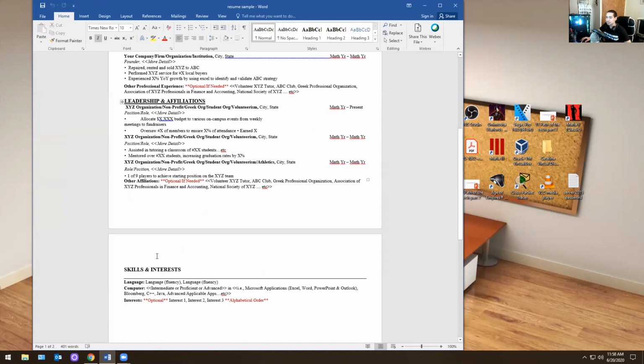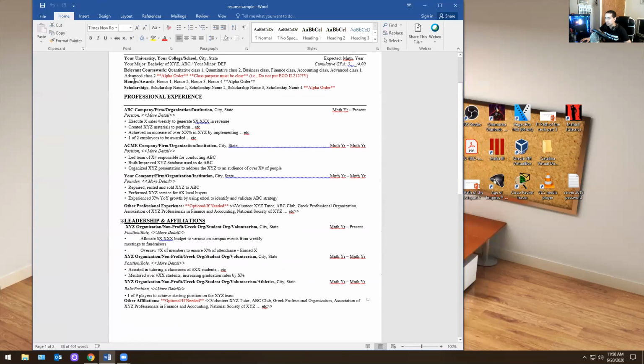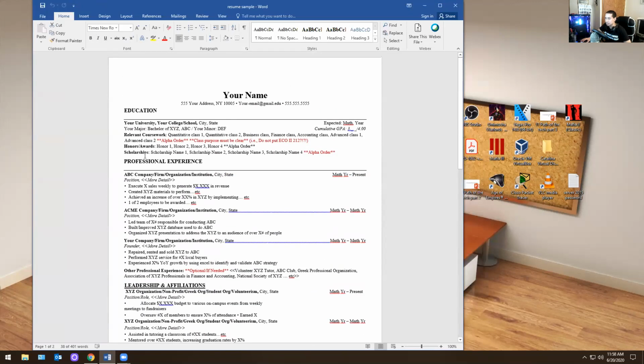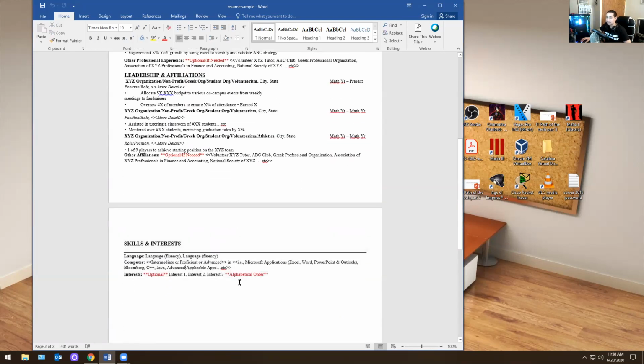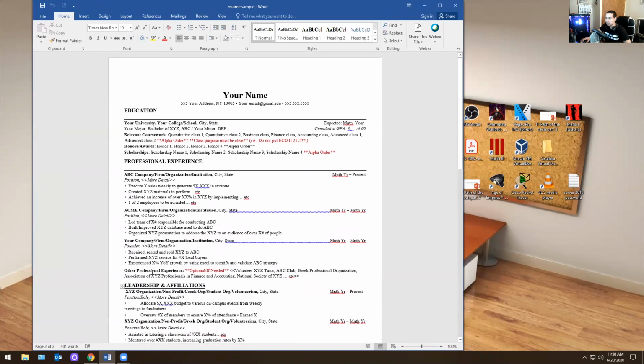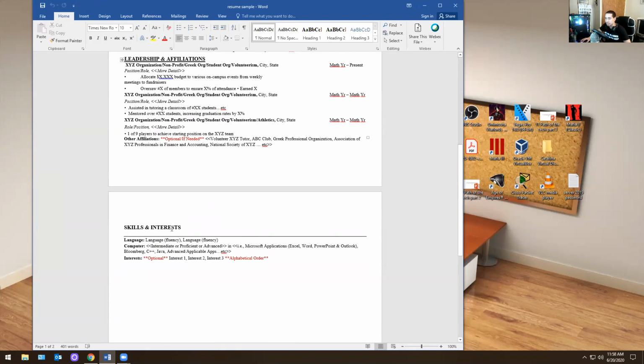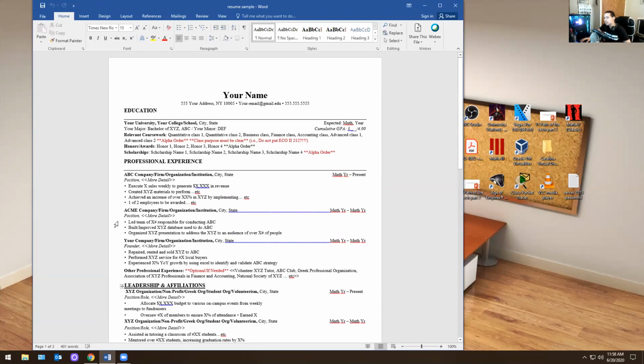So it's entirely up to you. Some people have this on the top, towards the second line, so they'll have it over here after education. And then some people have skills and interests all the way in the bottom. So obviously if you have your certifications, you put it in here as well. So it would go under education. You wouldn't put it under skills. So you have like CompTIA, you have Network Plus, you have Microsoft, you will put it over here.